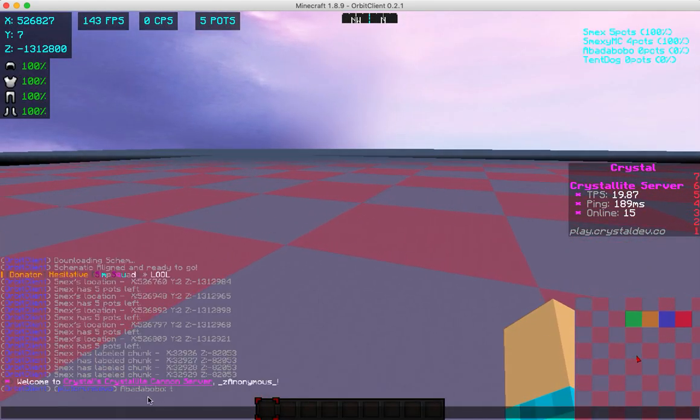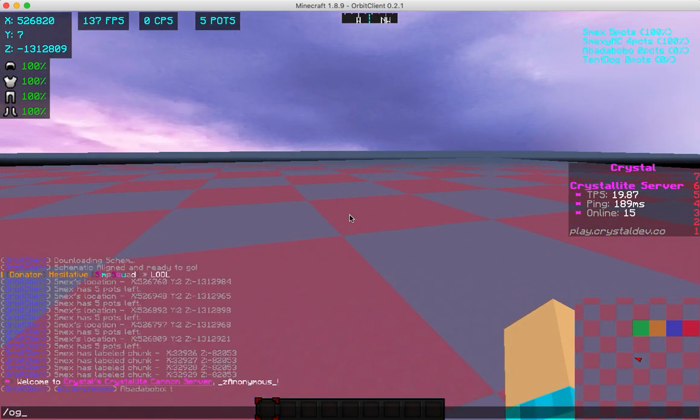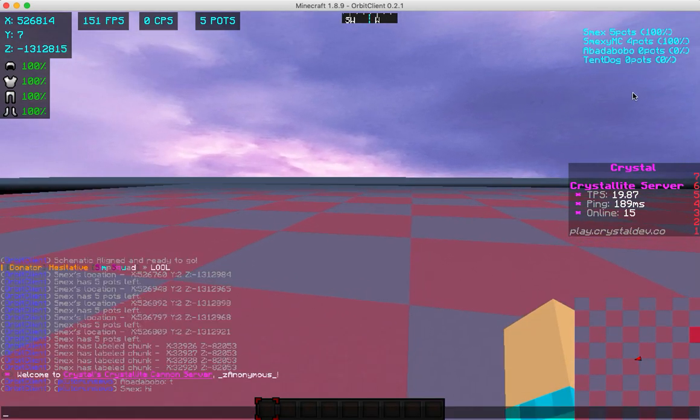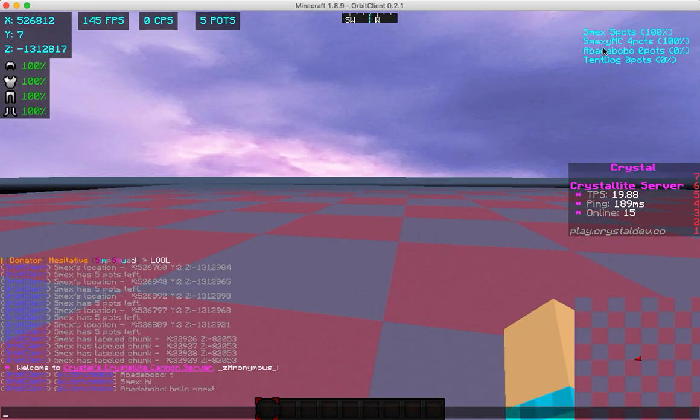As you can see, we also have group chat. Above, we just type T. If I do OG chat hi, it goes into my selected group. Then up here, you can see we have what we call group radar, which is really nice. It's good for when you're leading team fights. You can see where all the members of your group are, how many pots they have left, and this percentage is their helmet percentage.